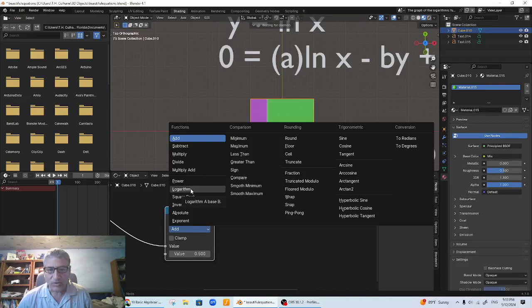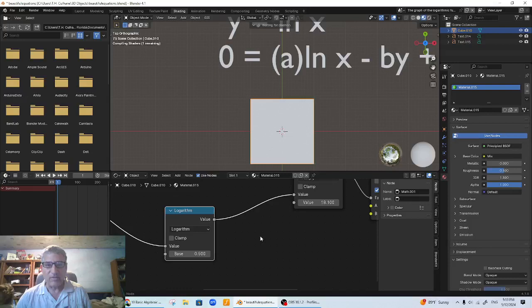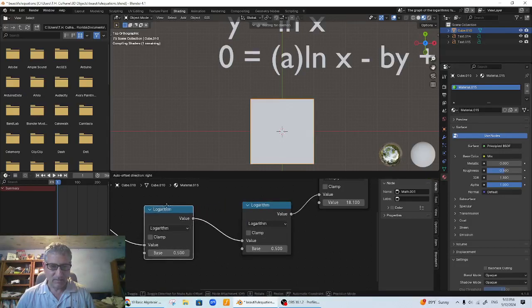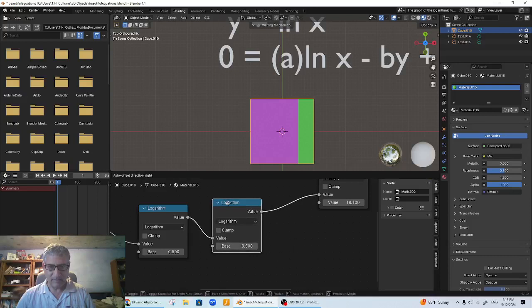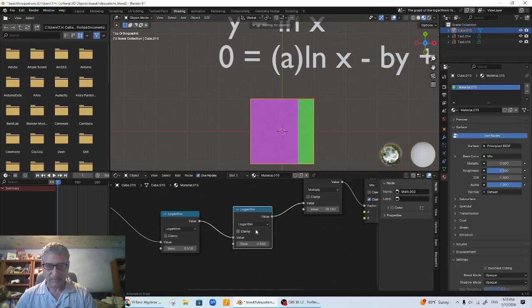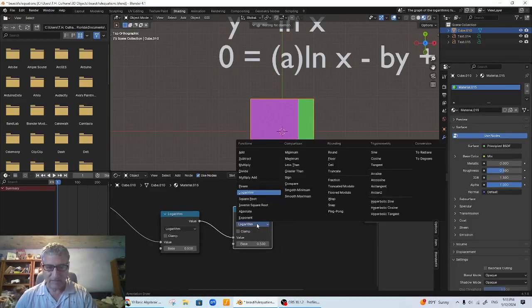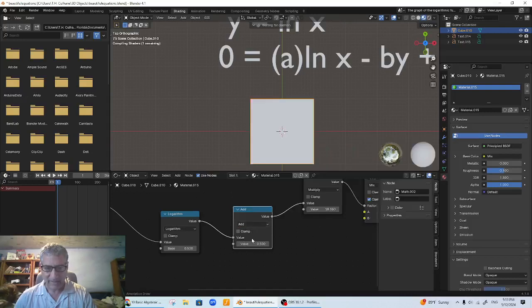In that case, we're just going to work with logarithms, and then we'll try to find the natural log later because they don't have the natural log. So I'll put the logarithm of it here. And then we need the, this is the adding of the c. So this is add, and the c value is going to be 0 for starters.